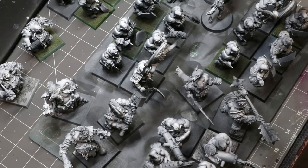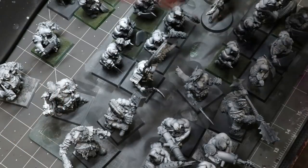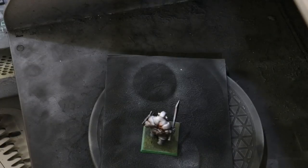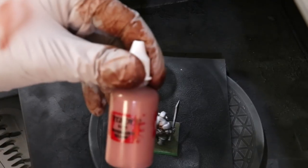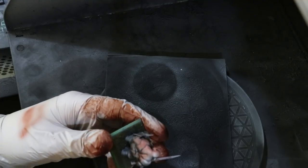I'm not going to record the anti-zenithal spray — you've seen me do it in previous videos, I'm just using a color sprayed at an upward angle — so I'll do that off camera. Then we'll pick back up with me spraying the flesh, since that's the biggest and most important color for these ogres. We're in the airbrush booth now. About 11 minutes in, the first step was quickly spraying the undercoat of Hull Red. Now we're using Bugman's Glow for the flesh undercoat.